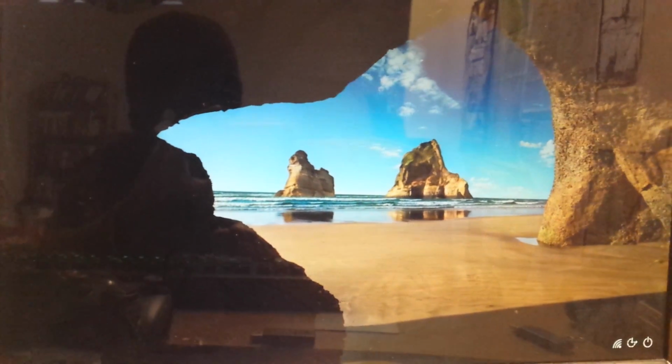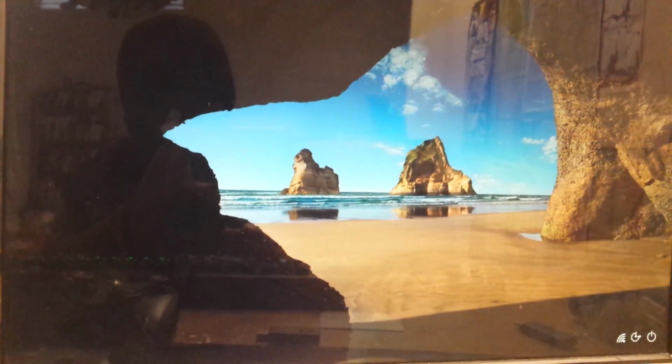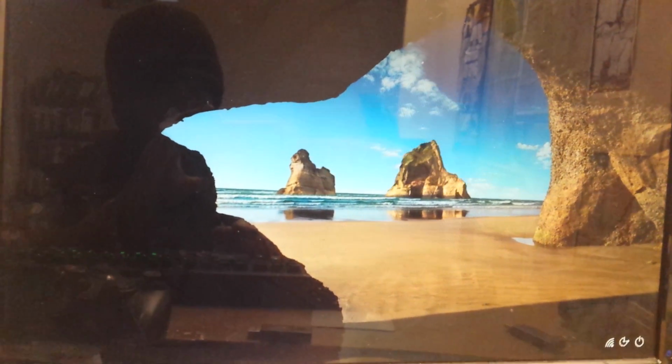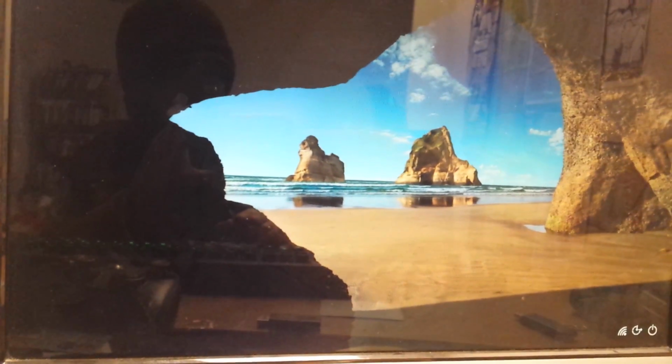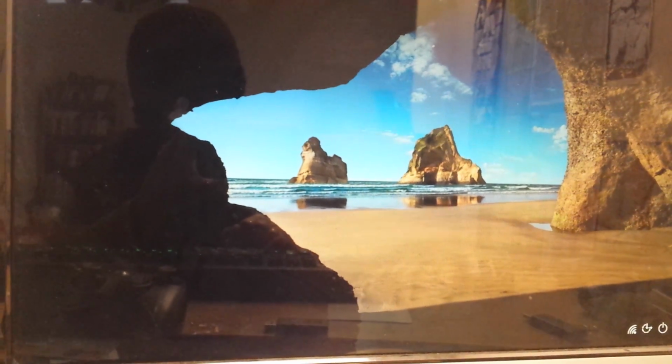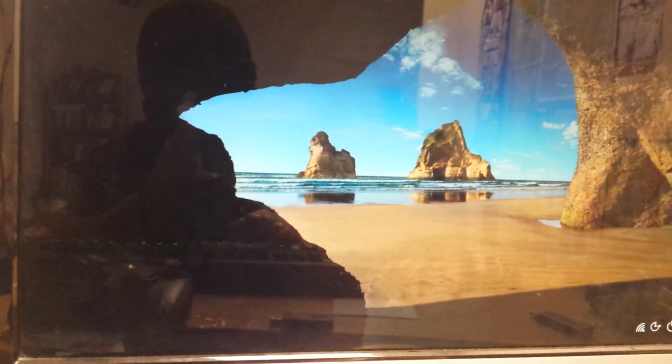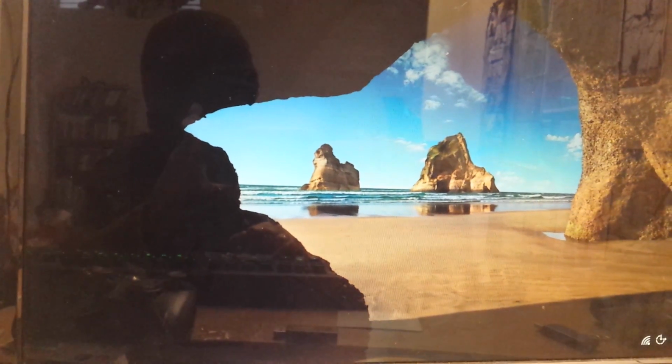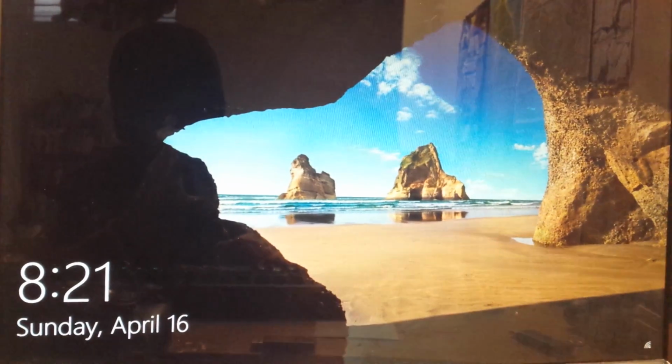I can't get past the screen, and then after I wait a minute or so, it'll bring back the time and everything. I press up or space or enter or any button, and it will bring me back to this, and I can't get past this. And I've already reset my PC, and I lost everything, and I re-downloaded everything just last night when I reset it, and now it's doing the exact same thing to me, so I guess I won't be uploading until I figure out how to get Windows 10 to not.